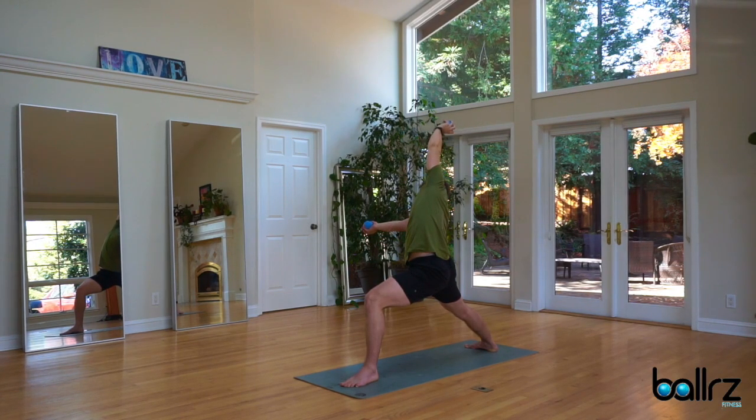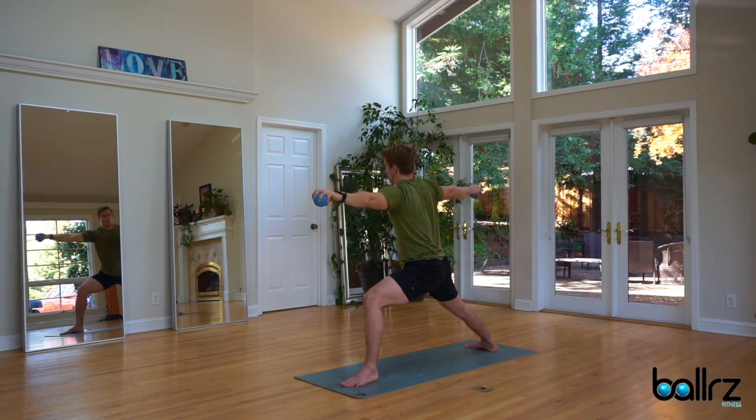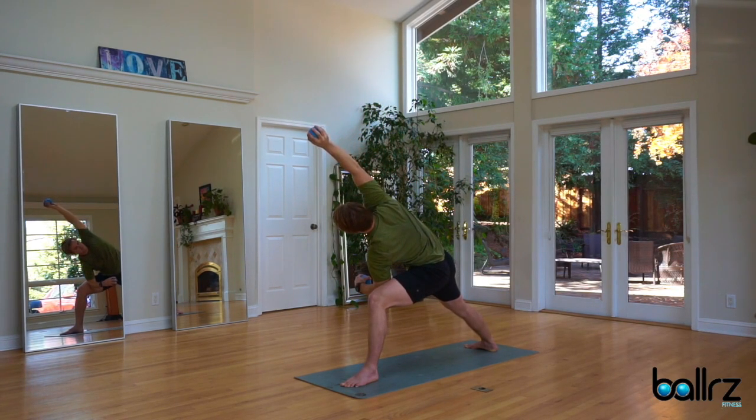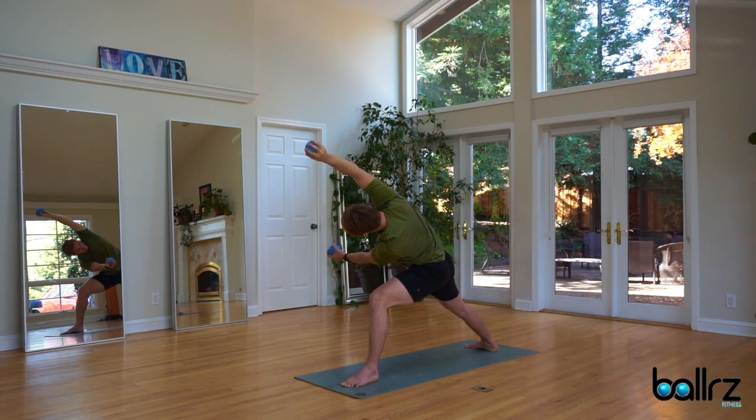Breathe. Transitioning back to warrior two first. Left elbow inside the knee, right arm reaches around, up and over. Press that ball away from you, away from the ground. And see if you can hold yourself with the core as you reach with the left arm away from the body.